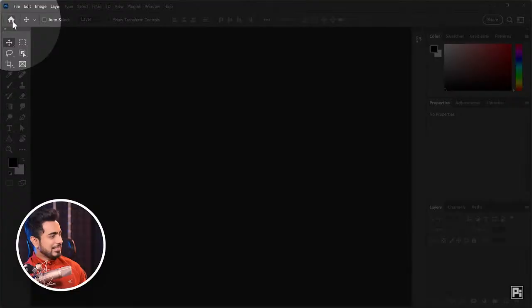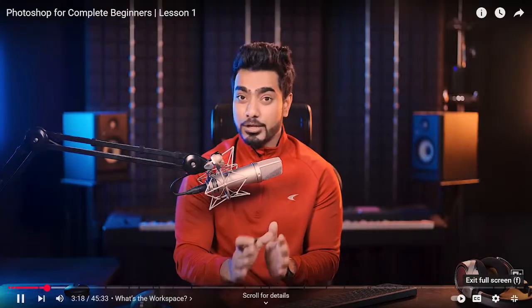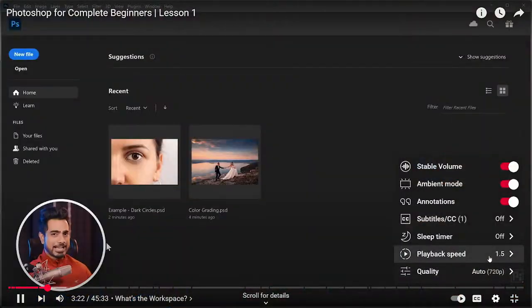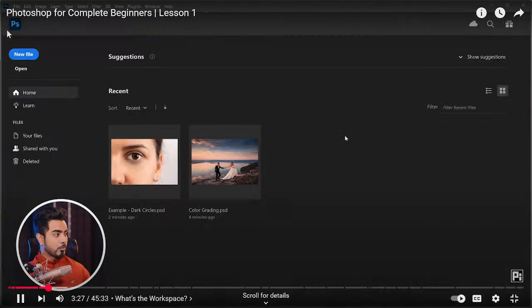Now, how do you move back to your home screen? Just as in other devices, we click on the home button. Can you find the home button right there? As you can see, it is shaped as a home. Clicking on it does what it's supposed to do. And here you have your home screen. I hope everything is crystal clear. I highly recommend that you pause the video and just practice opening Photoshop, getting to the home screen, and then clicking on the Photoshop icon, get to your workspace, and click on the home button to get back.